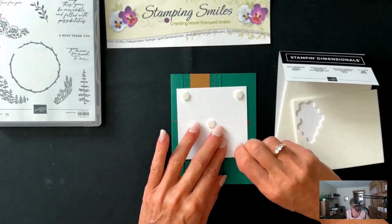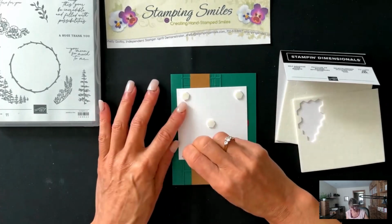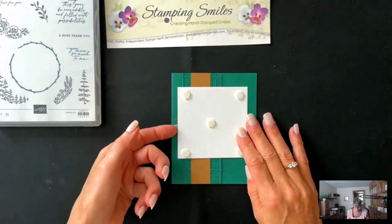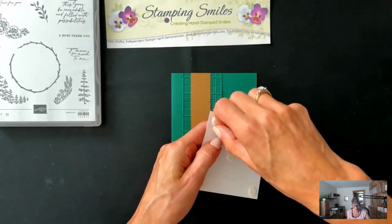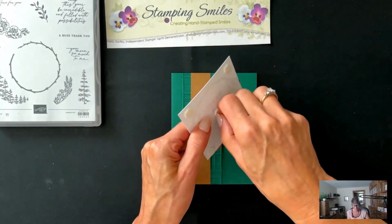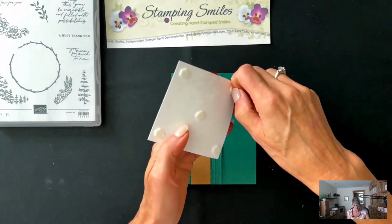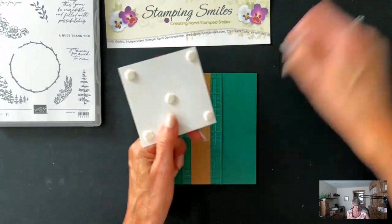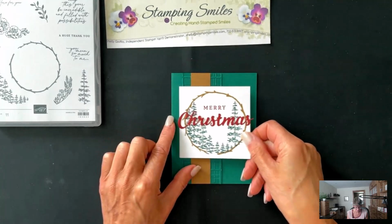And so inside, I'll use basic white cardstock for my sentiment and to sign it. And all right, all these look like they're flat. So if I just take my thumbnail and press down, it makes that edge pop up, make it a lot easier to get this off. Okay. That little trick I learned many, many moons ago at a regional seminar. And I thought, oh, worth the price of admission just for that little tip. One of the demos shared with us.